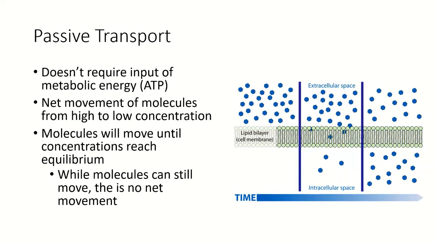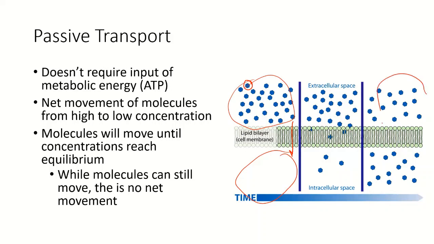Passive transport is the type of transport that does not require any energy put in on the part of the cell. So this can happen naturally, without any extra energy being put in. This is the net movement of molecules from a high concentration to a low concentration. Notice what we have here is a hexagonal shaped molecule that seems to be able to cross the lipid bilayer, and it's moving from where there's a lot of it to where there's less of it. Basically, I think of it that these particles move until they spread out.